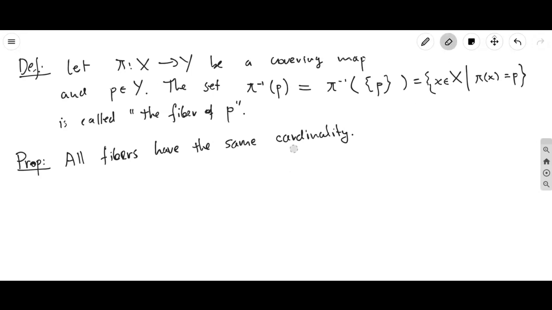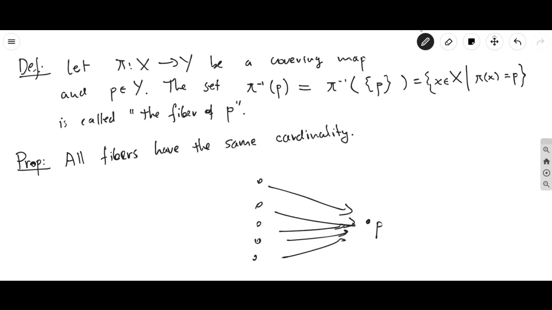So what this means is, if you take a point in Y, it does not matter which one, if you pull it back and you get 6 points in the fiber, in other words, 6 pre-images. Okay, so maybe we draw a picture over here. So if you have a point P and you pull it back, and let's say there's 5 pre-images, then if you were to pick a different point, P prime, there will also be 5 pre-images. You cannot have a situation where you have a different number.